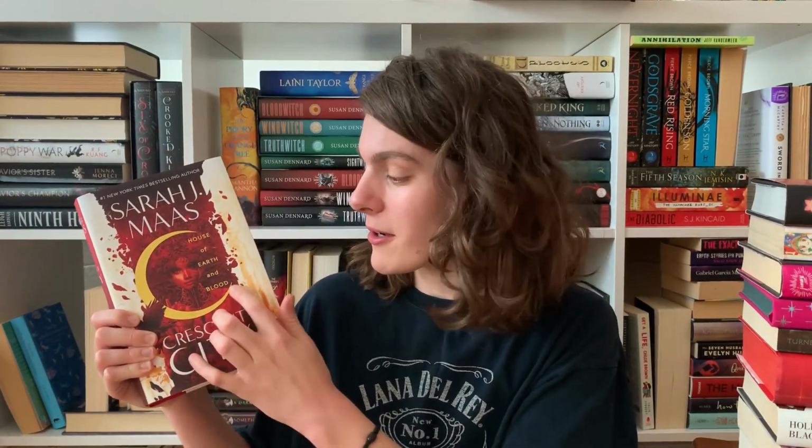Followed up by question number 13, do you have a book written by an Asian author? I do, Reflection by Elizabeth Lim. I could also have used Itazura na Kiss, but I tried to choose a different book for each of these prompts. Prompt number 14 is, do you have a book with a moon on the cover? I showed you this one already, but Crescent City has the crescent moon directly on its pretty little face.